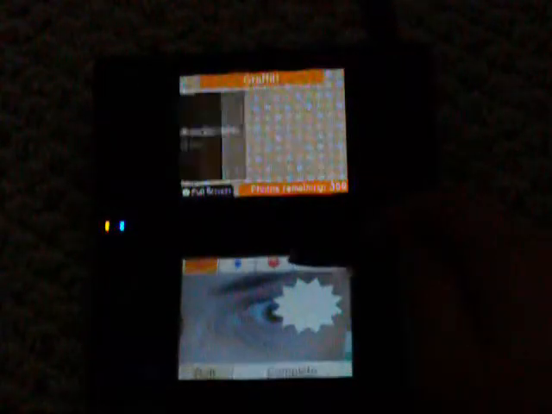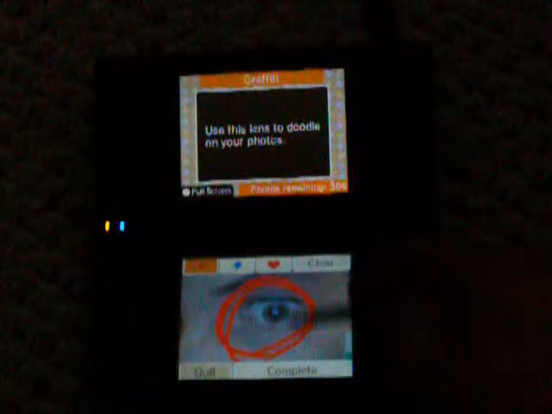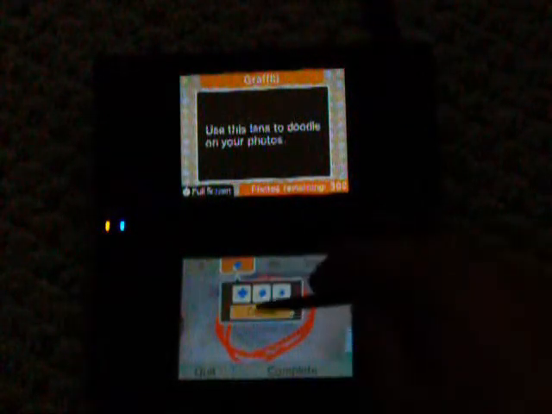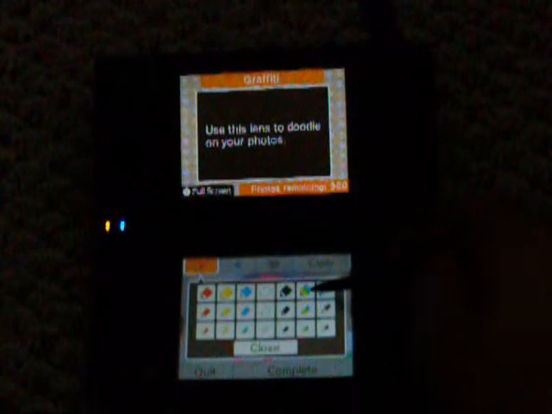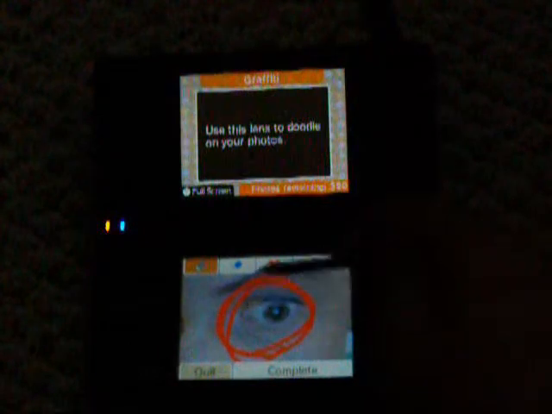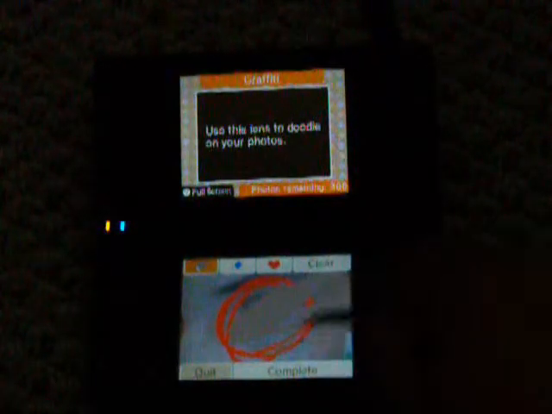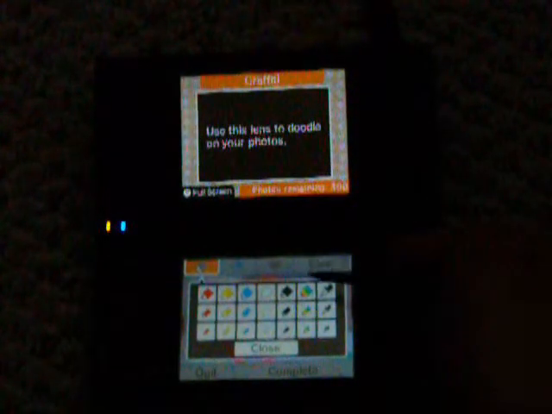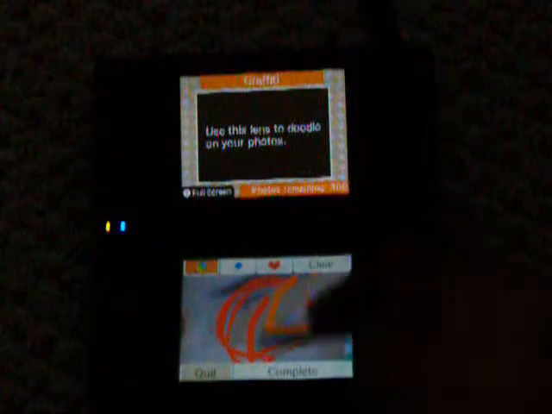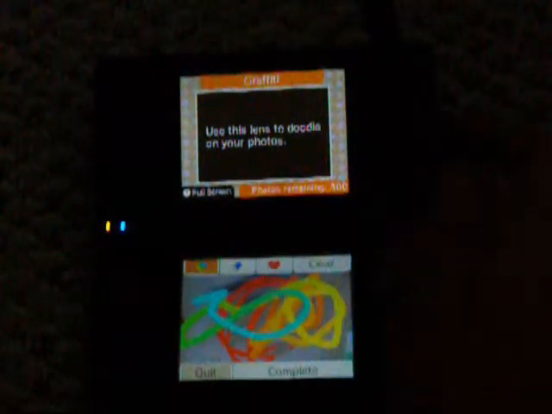Now on graffiti, this is where you get to draw on your pictures. You can use eyedroppers, so you can suck up a color and then apply it by coloring with the same color that you just sucked up. Or you can use rainbow, so it'll be any weird color like that.